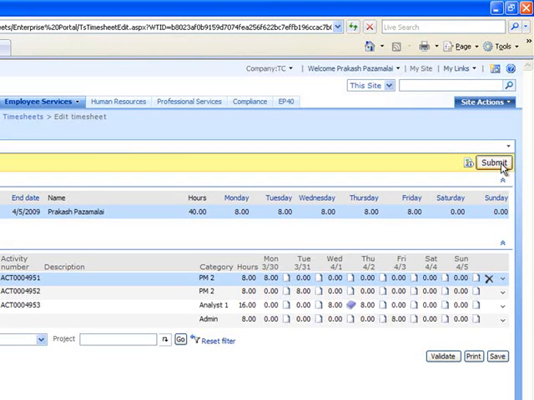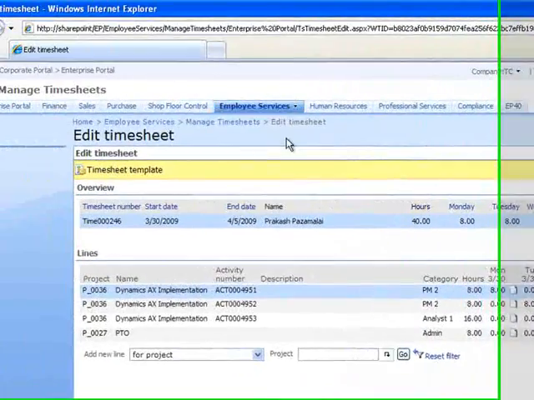the Submit button. This takes my timesheet, analyzes it, and sends it to the correct approver, whether it be by project or by my manager or by region, so that each individual time entry line is presented to the right manager for approval. The project manager, in turn, can simply come to their approval queue here.